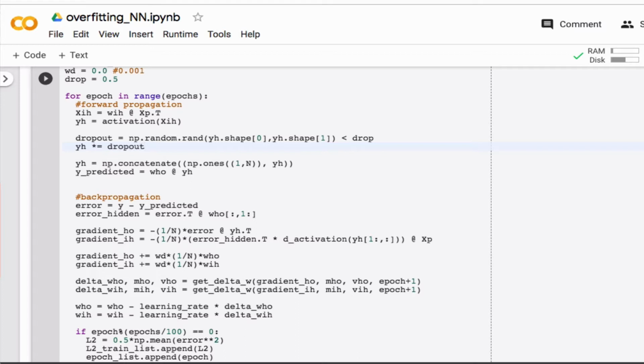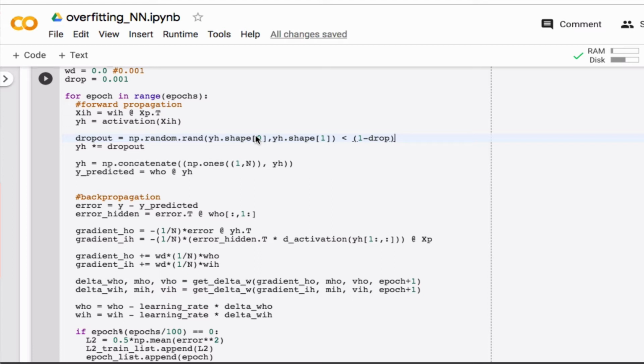Now, two things. One, before I test this, I want to define the dropout rate as the probability of dropping out. So here it's 50%, but I want to set it to something relatively small, like 0.001. That means that most of the time, I don't want to drop out a node. So this number here has to be 1 minus drop. If drop is very, very small, then most of the time, this statement here will come back true and you won't drop out.